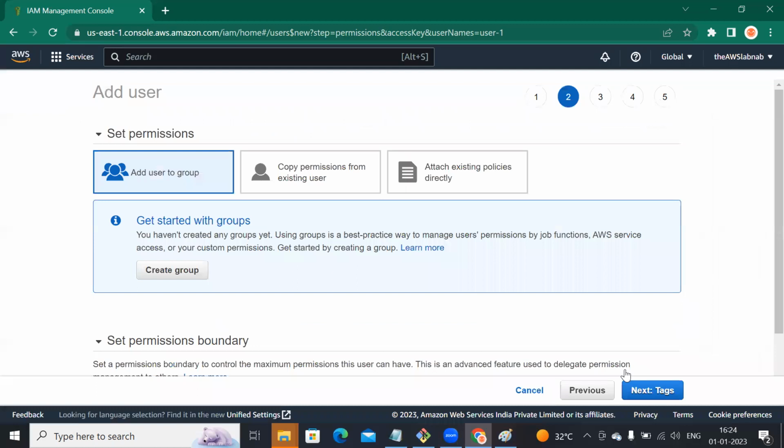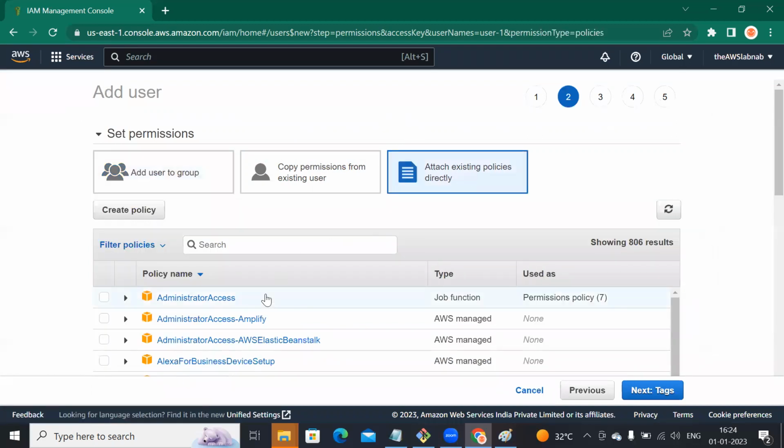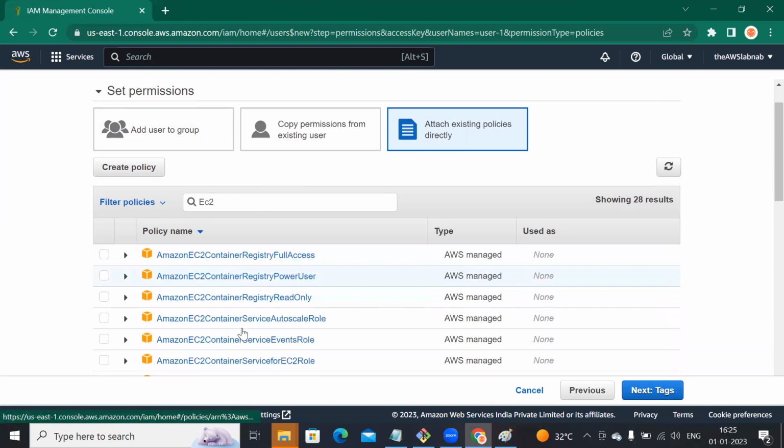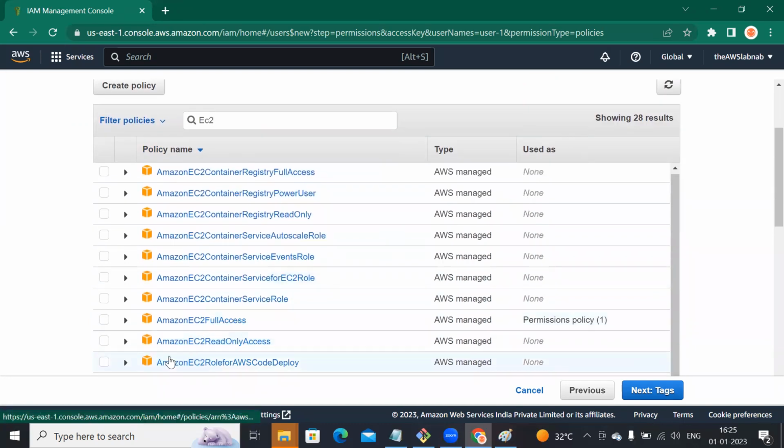Instead of that, what I'm going to do is first attach policies directly. You see the third option, attach existing policies directly to the user. So when you click on it, you will be able to see all the policies that are listed out here. Okay, so for this particular user, I only want to have EC2. So what I can do is search EC2. And if you scroll down a little bit, here you have two service levels.